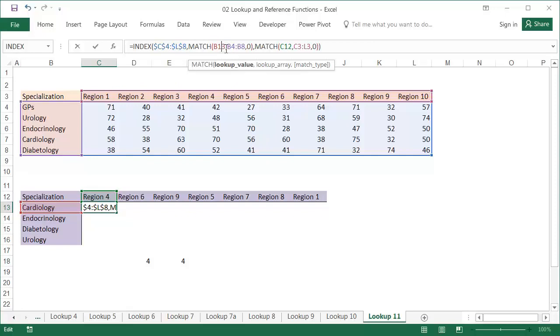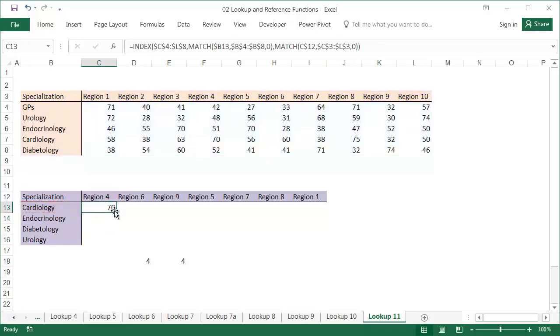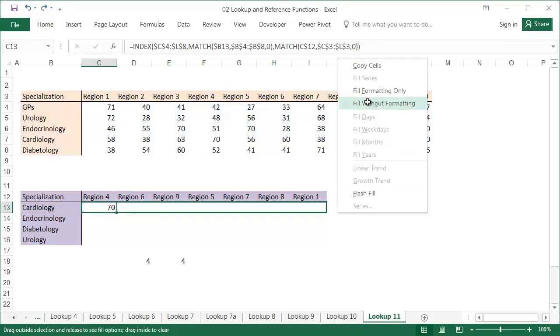Full absolute references for the array. For the list of regions, only use a $ sign before the row, as the columns should be changeable. For the specializations, only use the $ sign for the columns, as the row numbers should be changeable. Finally, the full absolute addressing for the lists of specializations and regions. After copying the formula into all of the cells, the correct data is found.